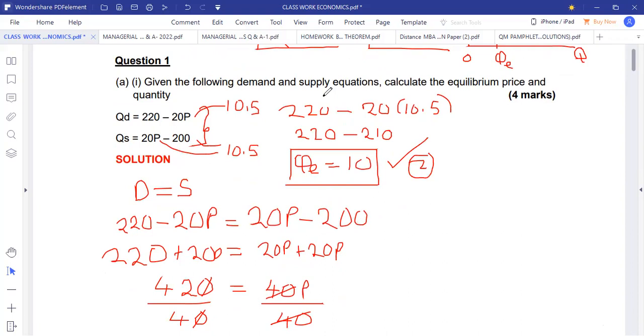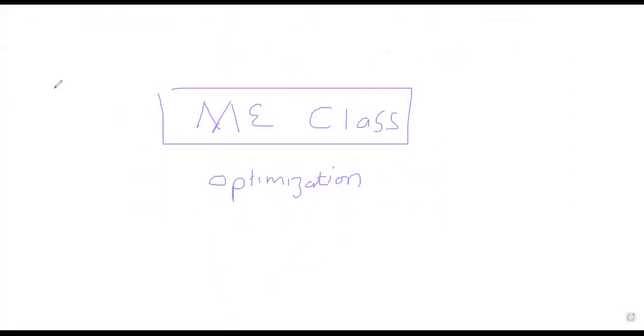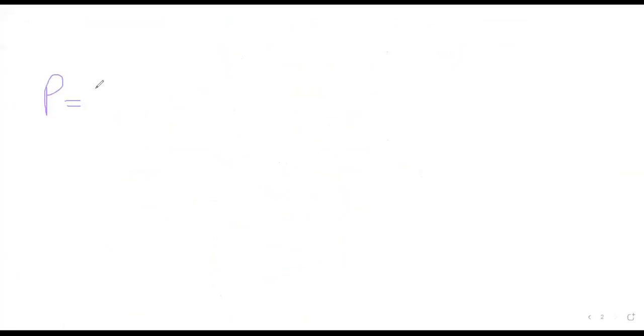There's no harm also in illustrating this if you like. So how do we illustrate equations? This is where most non-economists find it a problem. So to equate, I will show you two simple equations. For instance, you have P is equal to 100 minus 2Q. And we have P is equal to 10 plus 3Q. How do we equate these two equations? I'll teach you how my math teacher taught me.